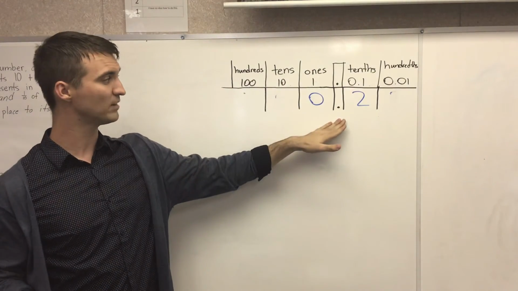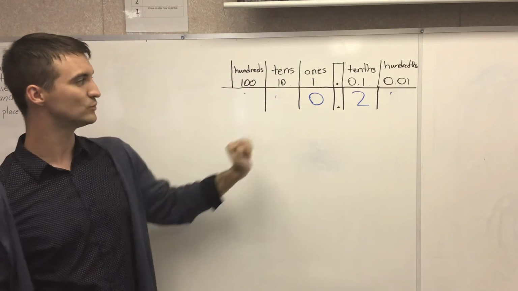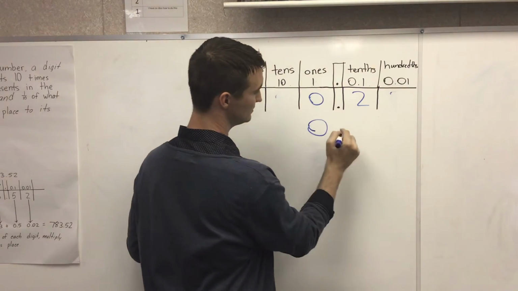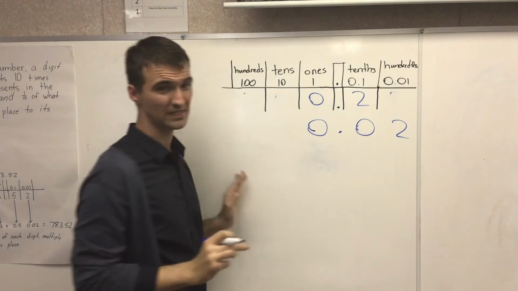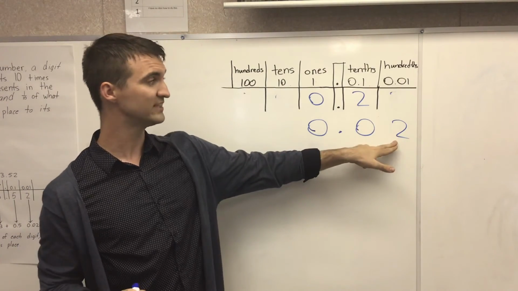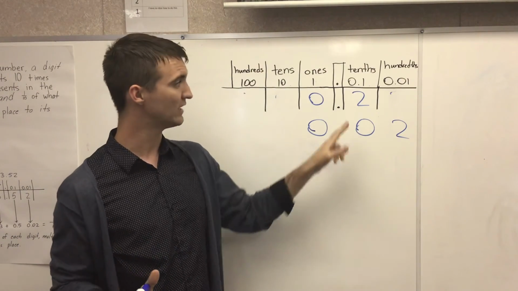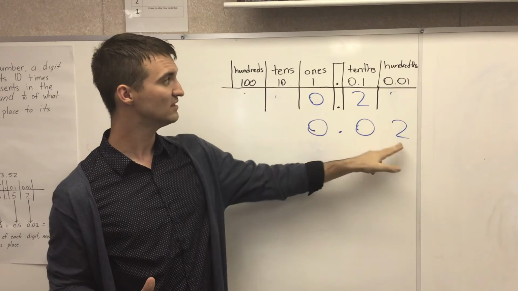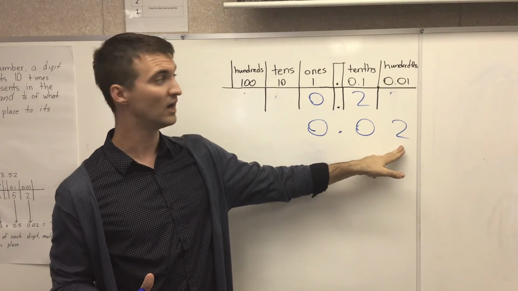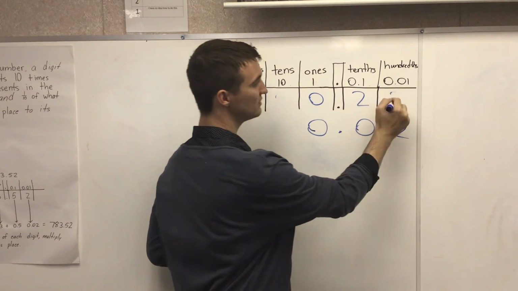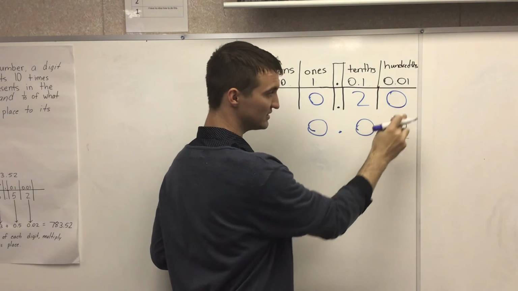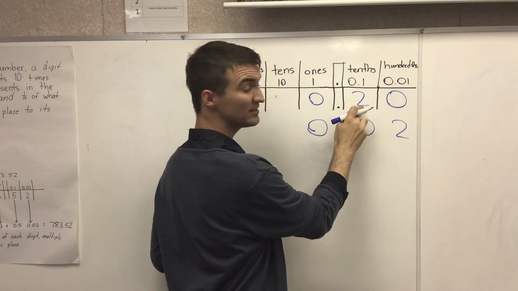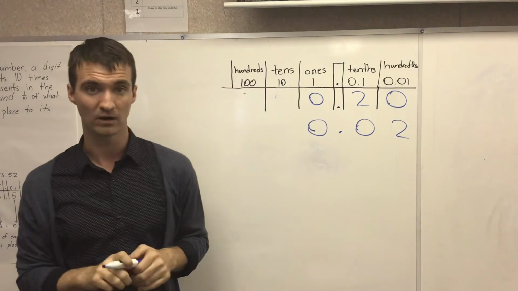Now we've got to remember our place value, because a lot of students will see these two numbers and think they're the same thing. Well, these 2's are in different places. They hold different values. Okay, the value of this 2 is 2/10. The value of this 2 is 2 hundredths. So the way we could help sometimes look at this is say that's 20 hundredths and that's 2 hundredths. We know that is the greater number.